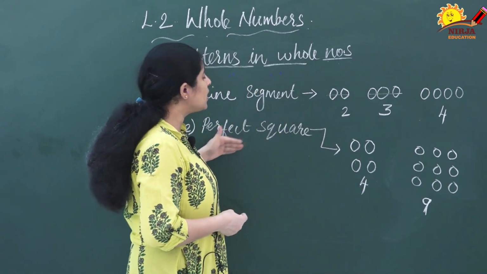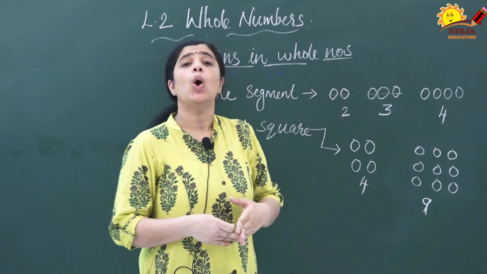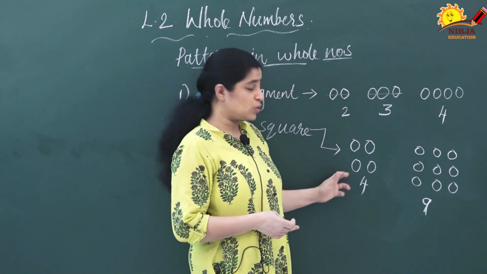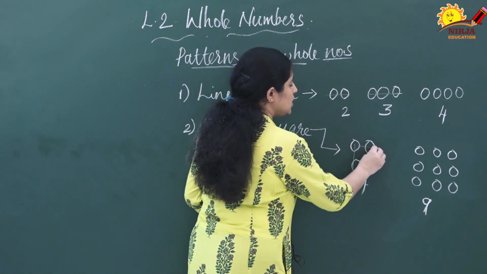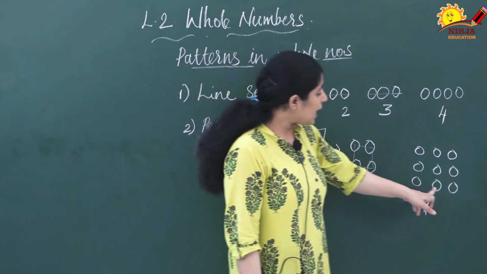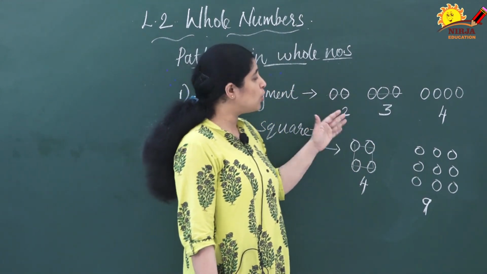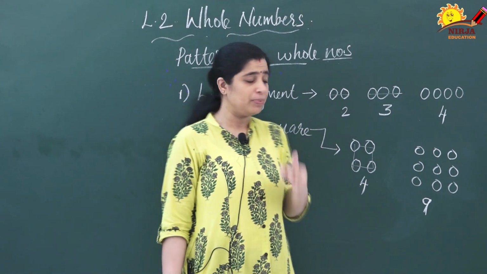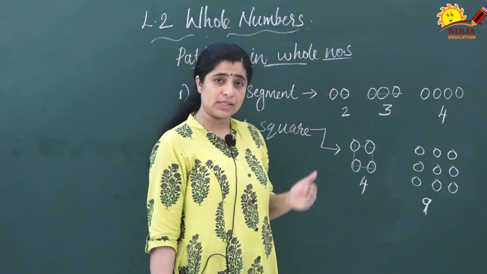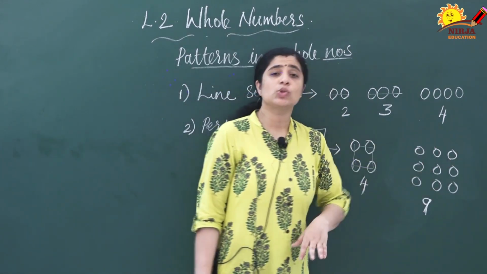The second one is that perfect square. In this square form we can represent the whole numbers, that is here I have taken, this is the square form. So 4 we can represent in the square form, so this is the representation of 4. Next I have taken 9, this 3 we can represent it in a square form, 2 also we can represent in a square form. So we are starting from 4, 5, 6, all that we can represent. Now we are going to the next number 9. This is also in the square form.